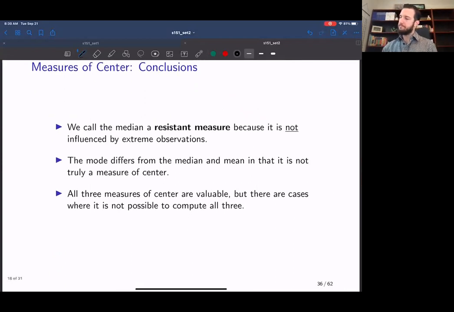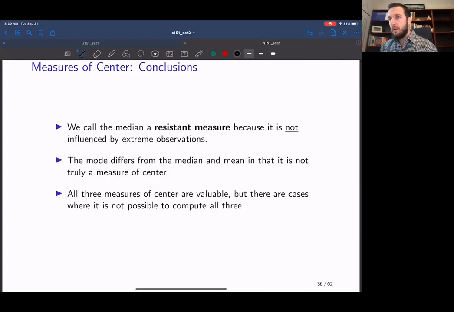All right. So we're going to move on to measures of spread next. The recommendations for the measures of spread based off of the type of data are going to be very similar. We're going to see that some measures of spread are a function of the mean. So therefore they would only be best when the data is symmetric. Whereas other measures of spread are not a function of the mean, but they are based off of percentiles like the median. So those would be best when the data is not symmetric.